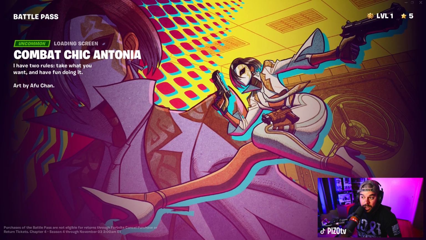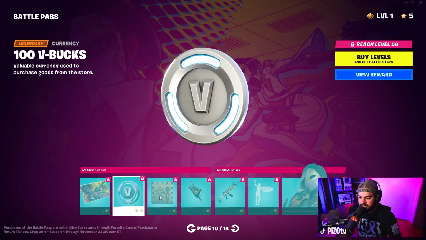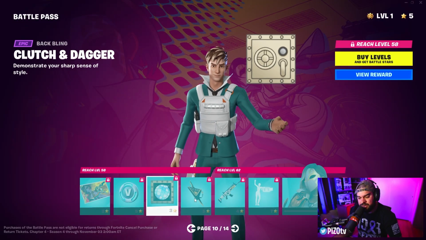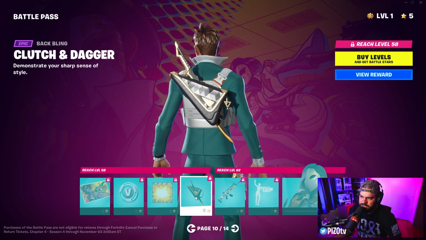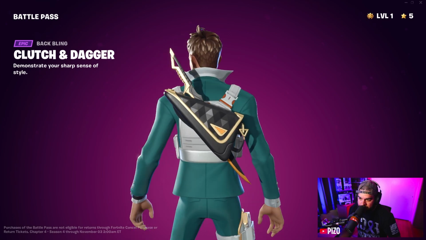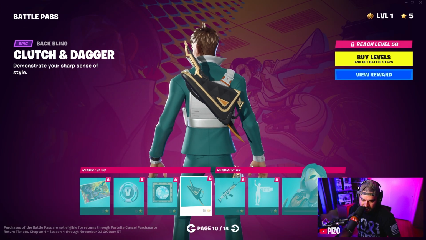Page 10, loading screen. V-Bucks, emoticon animated. You know what? Just put all your effort into sprays now, since we can use them. Put all your effort into sprays, although we can use that for back blings as well. So it is what it is. Is the tool going to visually unequip? It better, because that is the harvesting tool in the back bling.